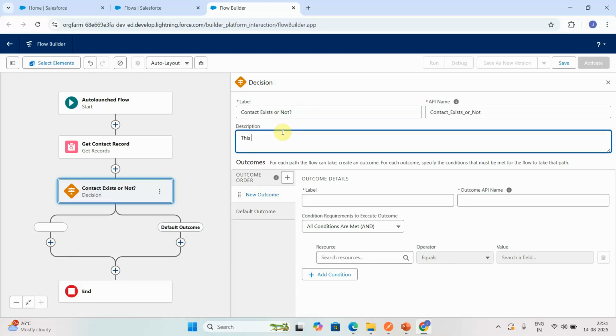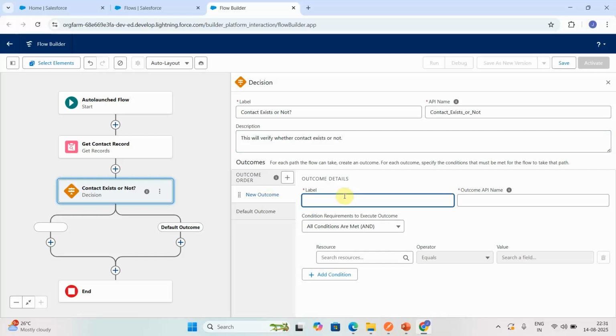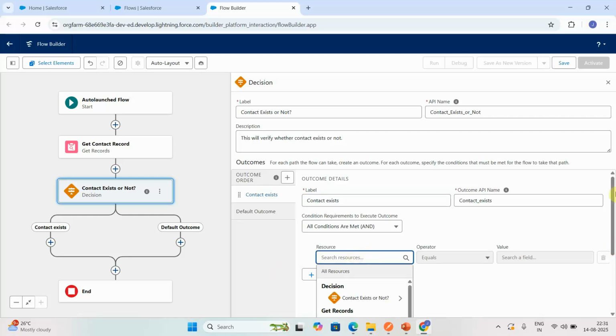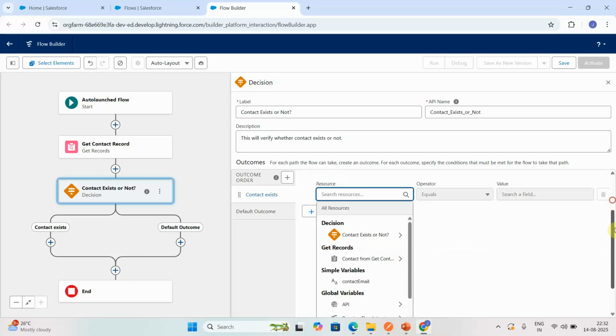This will verify whether the contact exists or not. Here we have two outcomes, the new outcome and the default outcome. My first outcome will be Contact Exist.